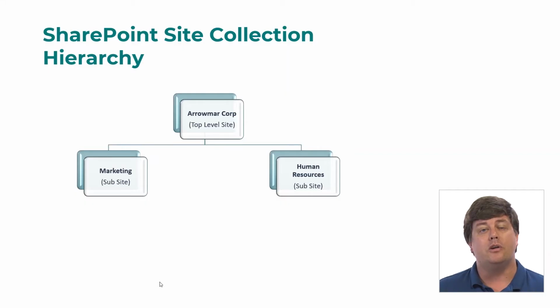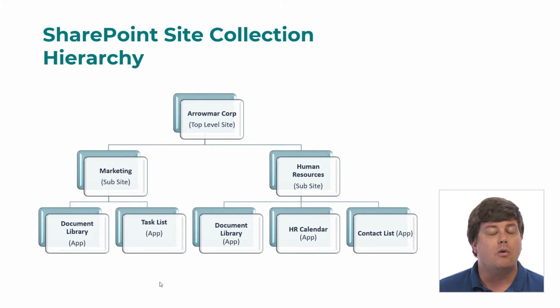Now, we could have one top-level site. We could have some subsites below it. Either way, inside these items, we're going to find apps. Now, apps can be libraries or lists or other connections to third-party software like DocuSign or Adobe or things like that. And these connections allow you to interact with these third-party apps. The libraries and lists are the two major components of SharePoint. So in SharePoint, all the stuff you want to store there will go inside one of these apps.